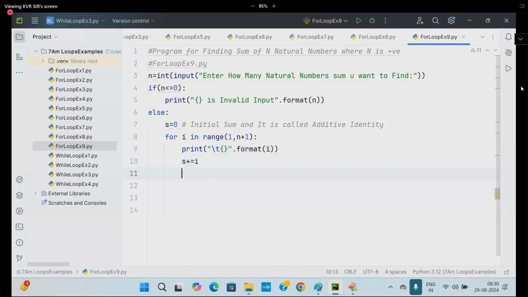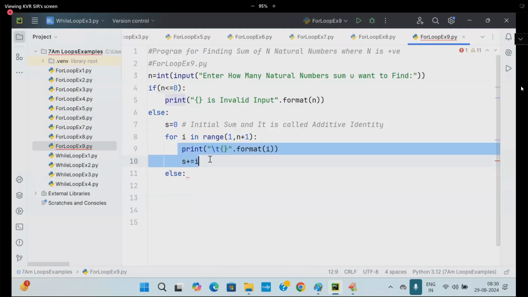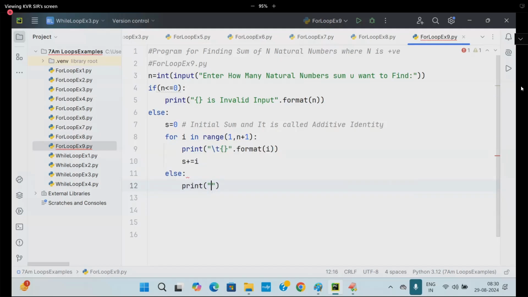So the for loop is repeated for a long time, and after the for loop is over, it comes to which part? Else part. In the else part, I already said in the last class, whatever calculation I did inside the loop, I will print it in the else part. So I need to print it here. Sum is equal to, comma, S. Are you following? In the else part, I am printing. So Suresh, you asked, sir, where exactly to use else. Now I am telling exactly. Print of sum is equal to S.